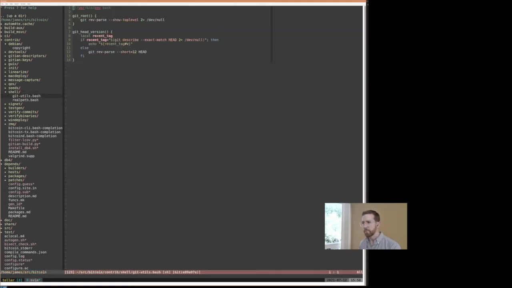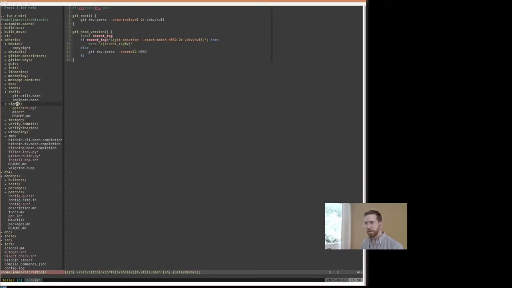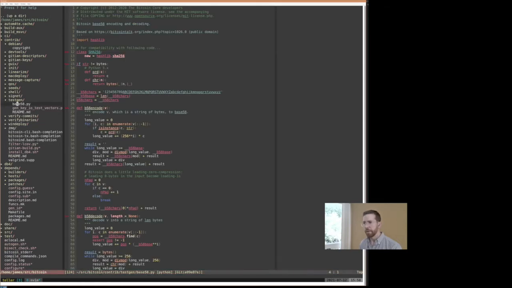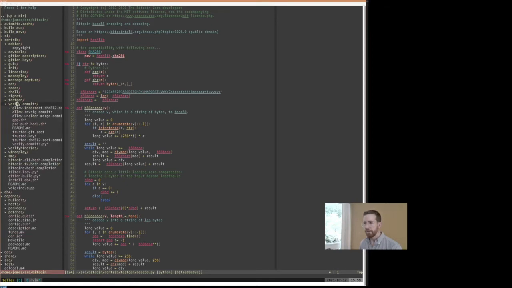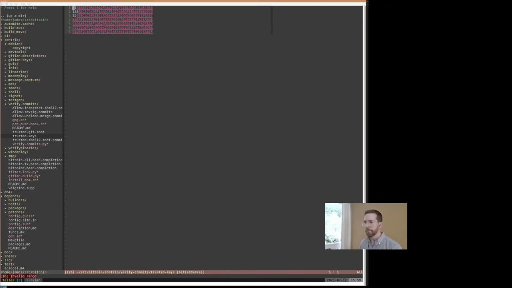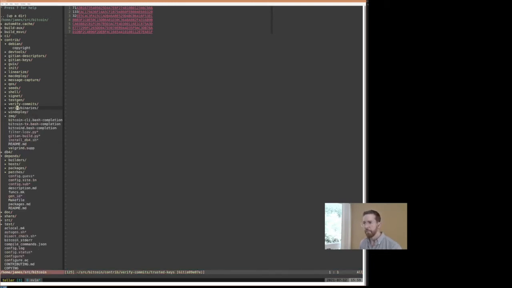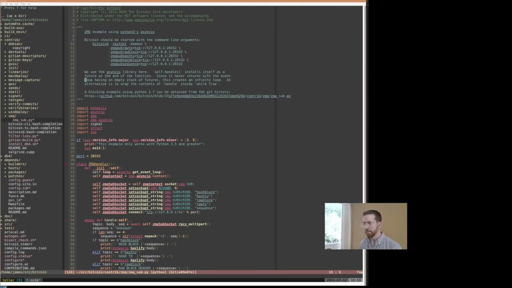So we've got some shell stuff. Got some Signet utilities. Test gen, some base58 encoding, decoding stuff. Verify commits, I think, are maintainer tools. So here are the trusted keys for signing binaries, presumably. Those probably, at least some of those belong to Vladimir, who's the lead maintainer at the moment. Binary verification tools, Windows deployment infrastructure here, and probably some ZMQ example scripts. Yeah, so ZMQ is a library for doing socket-based communication, and we offer some hooks in Bitcoin to get ZMQ publications on things like block and transaction reception.